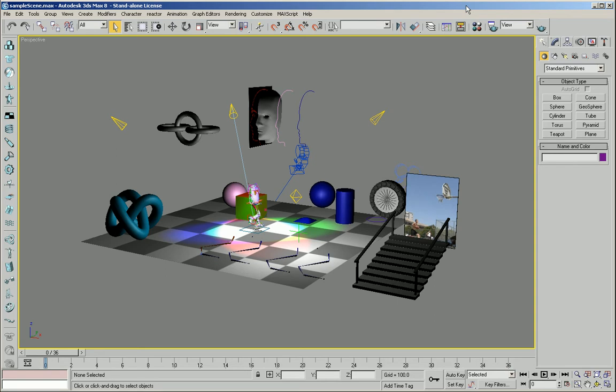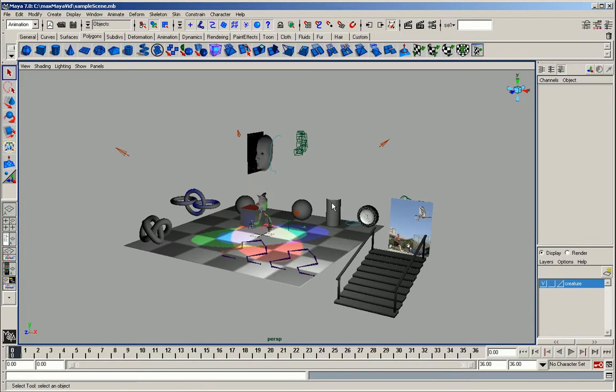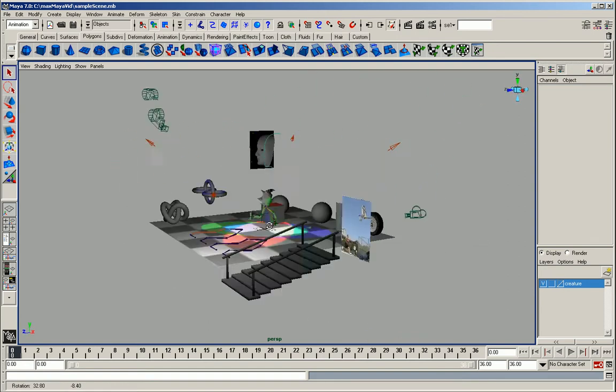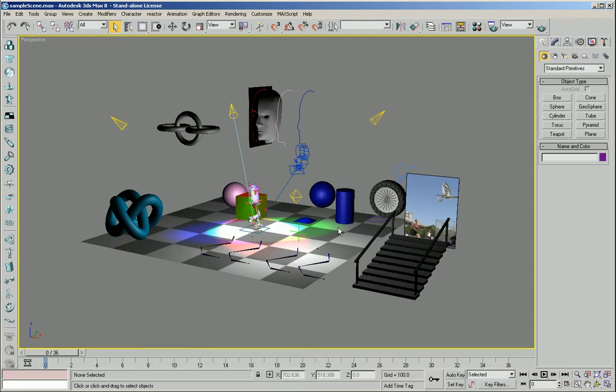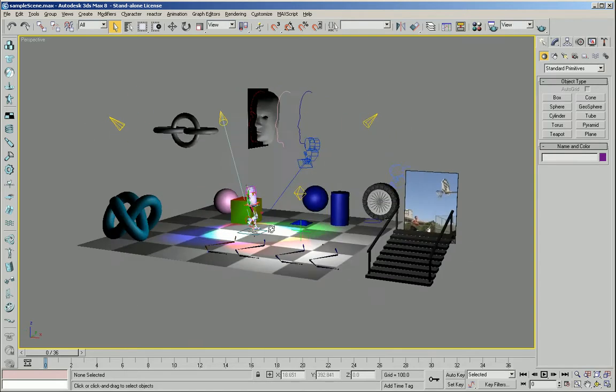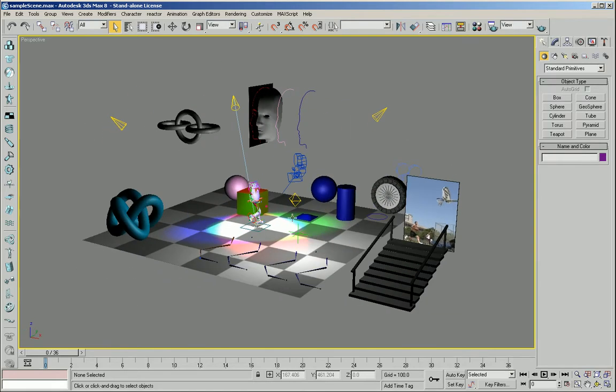Let me show you. So as you can see, I have both 3ds Max and Maya open. The first thing I want to do is show you some of the navigation modes within Maya and how we've mimicked that in Max. So the first thing is just orbiting your scene. You can do that very easily in Maya by holding down the Alt plus left mouse button. In Max, we've done the exact same thing. So Alt plus left mouse button will let you orbit. It works pretty much identical to how it works in Maya.